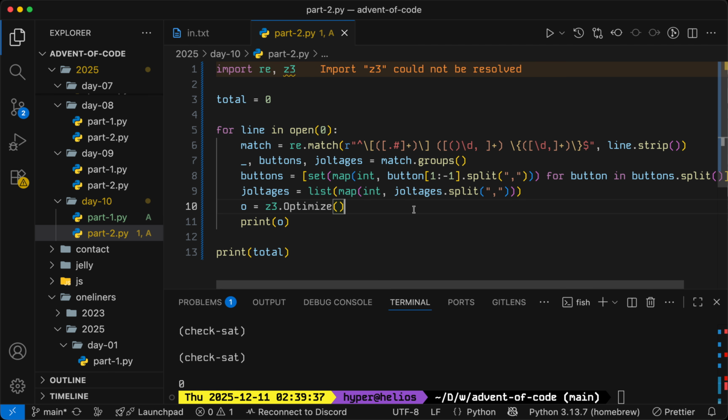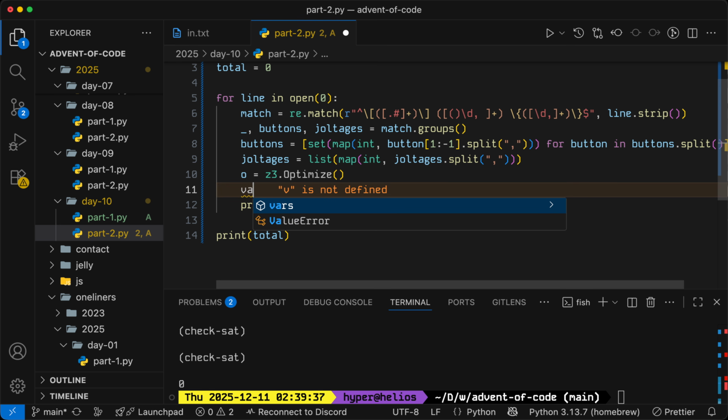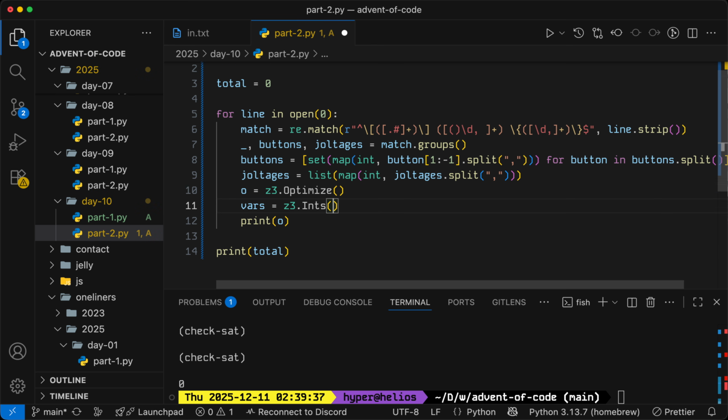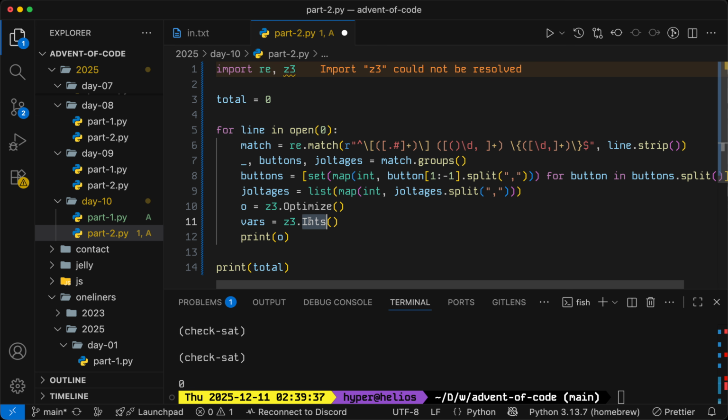Next, we will define our variables. So variables equals z3.Ints, which is a function that constructs a bunch of integer variables. This is how we'll subject ourselves to the integer constraints. We need a number of variables equal to the number of buttons.